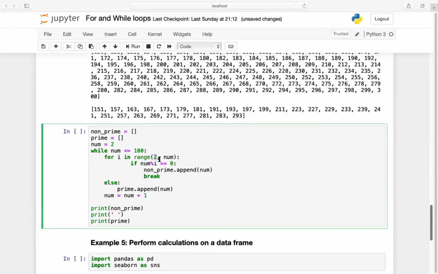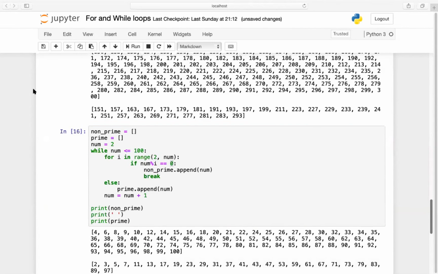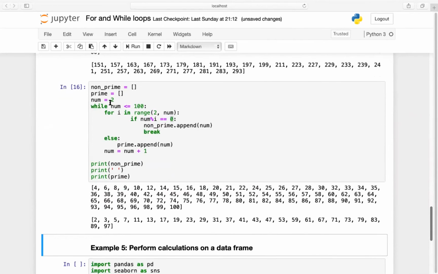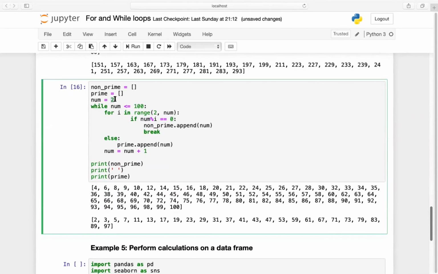Even if for one of these numbers, this condition is satisfied that you get a remainder 0, it will be a non-prime number and we want to append it that way. Otherwise, we will append it to the prime numbers and it's going to give us the same results. Remember, this is a range that we have written here from 2 to 100. If you want to modify this here and this here, you can do that. You'll get all of this that I'm doing here as reference material. You can always continue to practice.